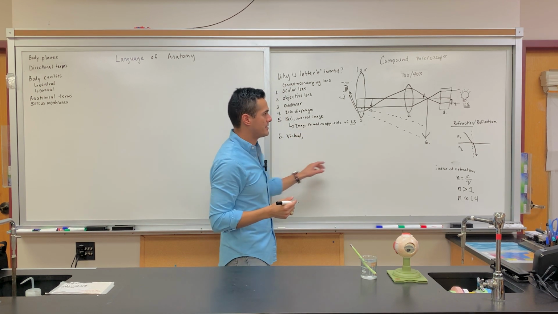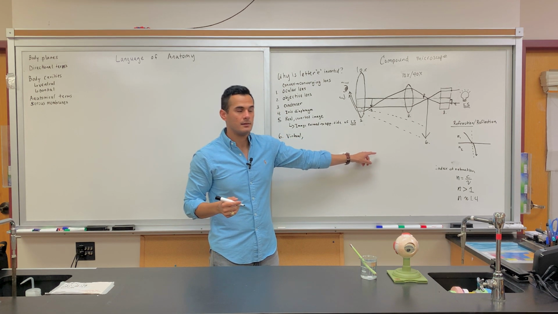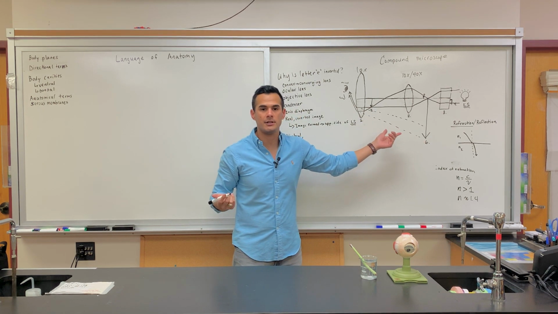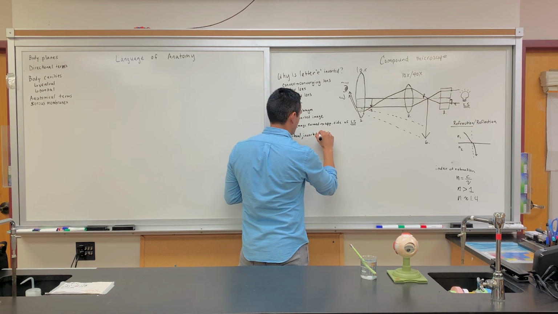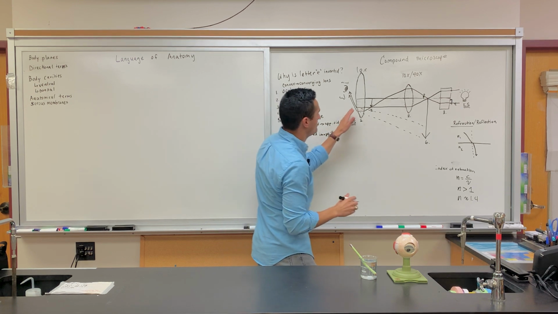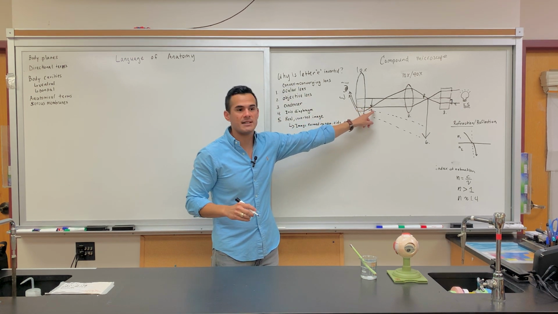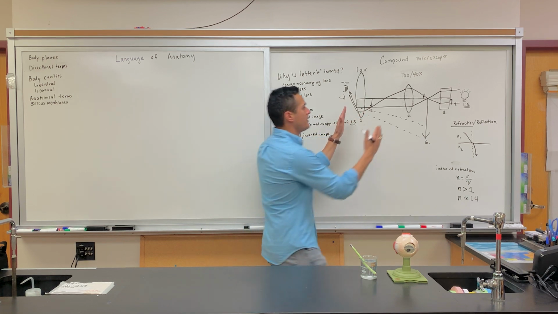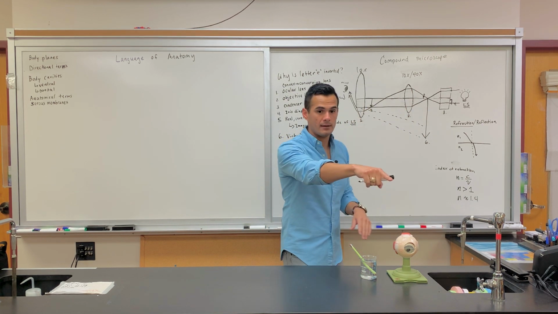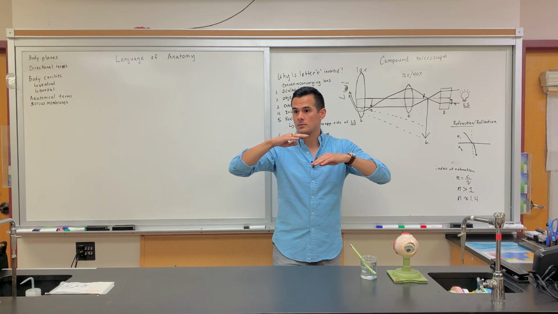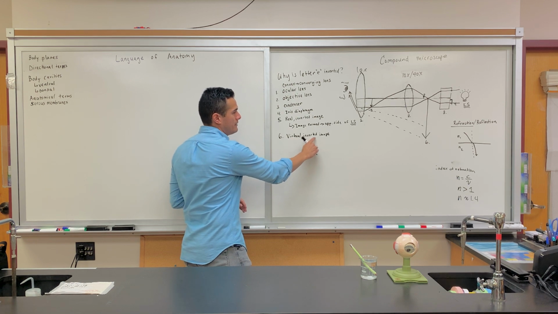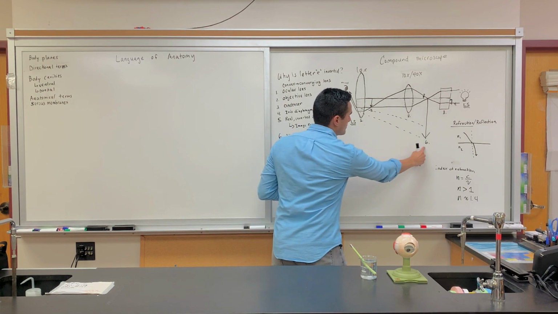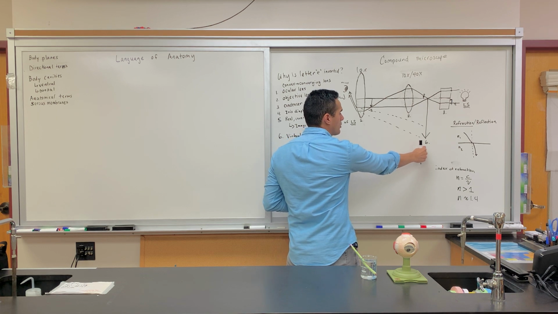Is this image inverted still? Yeah, it's still inverted. So it's a virtual inverted image because it's just magnifying this image that's here. So the real image is formed within the tube of the microscope. Okay? So our virtual inverted image, and where is this image formed? Is it on the same side as the light source, or is it on the opposite side of the light source?